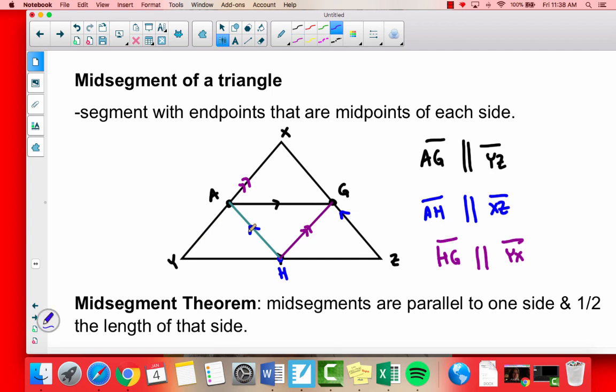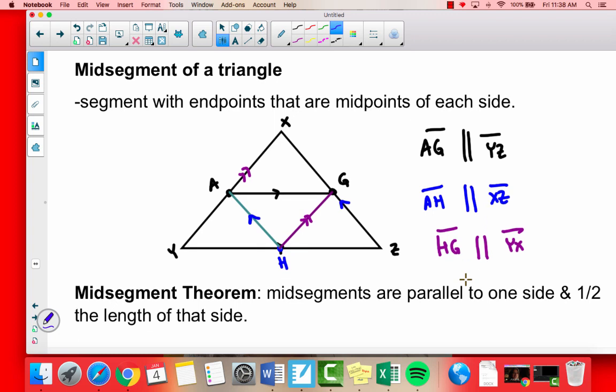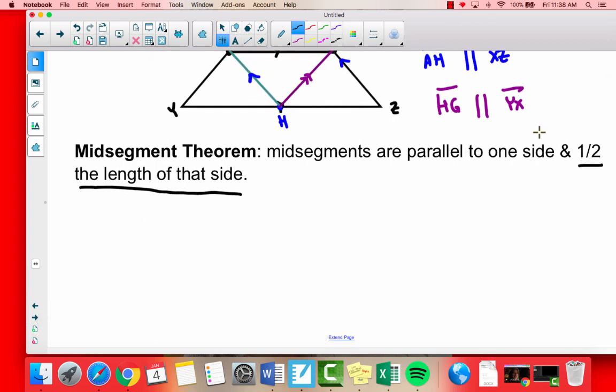All right, so mid-segments are parallel to a side, and the other part of this theorem is that the mid-segments are also half of the length of that side. So for example, I could draw in a random triangle with the mid-segment drawn in here. And if I know that my length on this side on the left is 20, then my mid-segment would have to be 10. So the mid-segment is half of its parallel side. And that's the mid-segment theorem. A useful tool if you're trying to find some missing lengths or if you're needing to use them to set up a proportion.